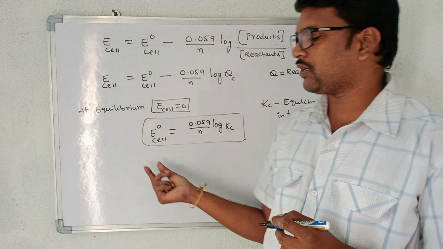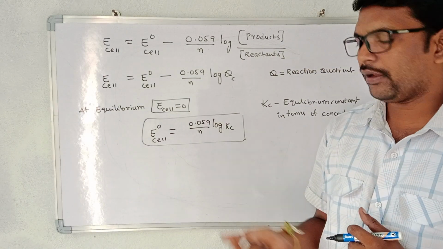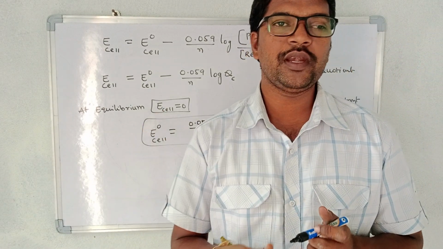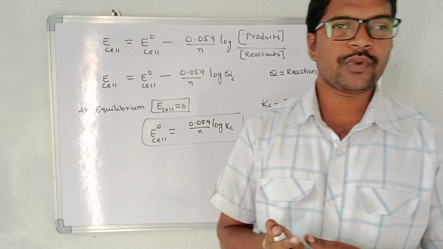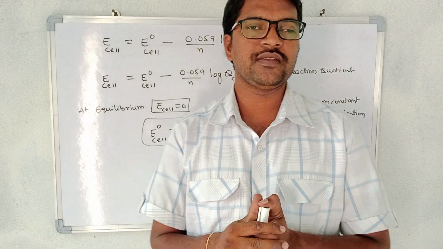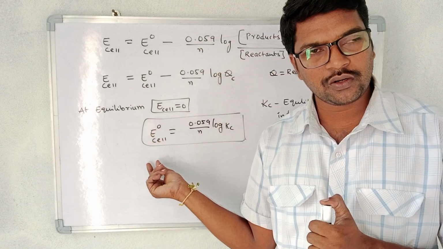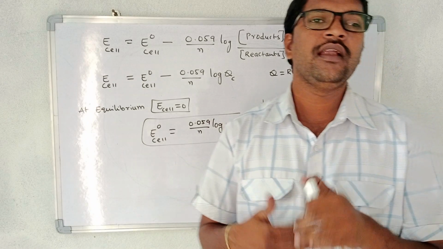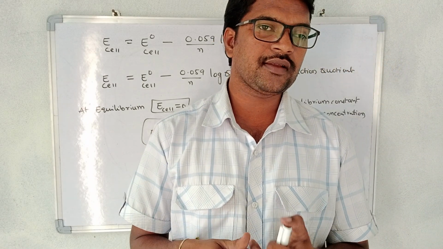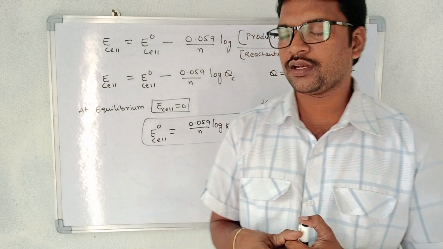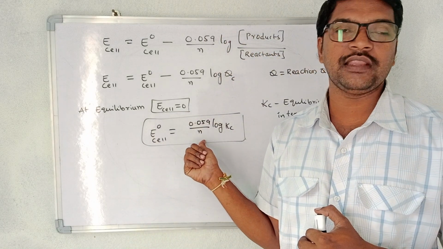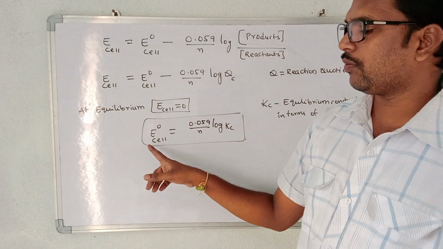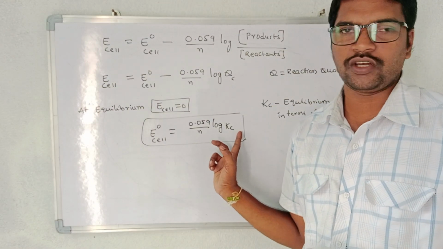Okay, so it is a relation between electrode potential and equilibrium constant. When you take equilibrium, the E cell value can be taken as 0. In problems where the equilibrium constant value is given and we are asked to find the electrode potential, we use this relation. In this relation, n indicates the number of electrons transferred within the reaction. How many electrons are transferred, that number we write in the place of n. So this equation is the relation between electrode potential and equilibrium constant.